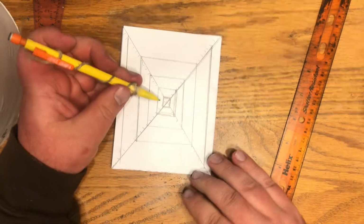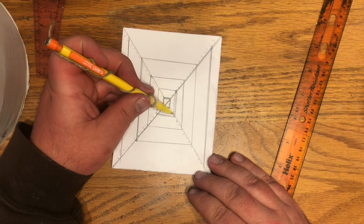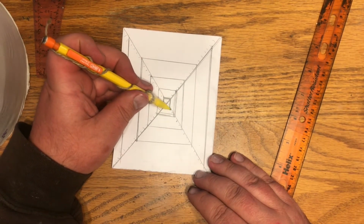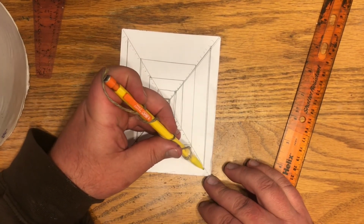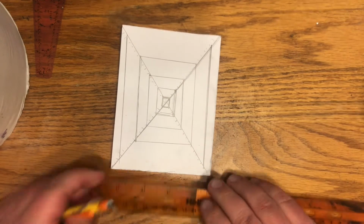Okay, so this one I skipped two. Skip one, this one skip two, this one skip three, this one skip one, two, three, four, which put me in the fifth one there.